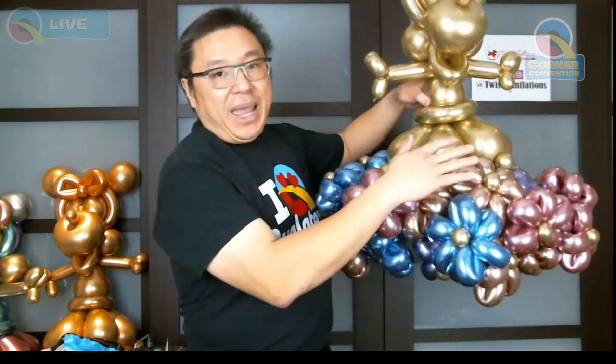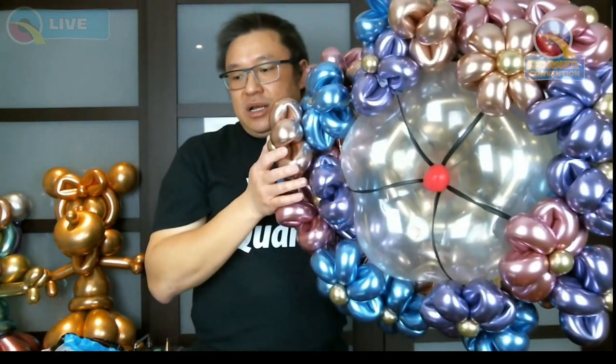session. I still have one more piece to show you, which is the base. Okay. Now this base, you can use for anything, for any sculpture to make it look much better. Okay, and the idea of this base is coming from the now very popular organic design. So again, I'm inspired by the decor side of the balloons, but I replace it with flowers. Okay. So, to do this base, the main structure of this base is a 16-inch geo blossom. Okay, it's a 16-inch geo blossom.